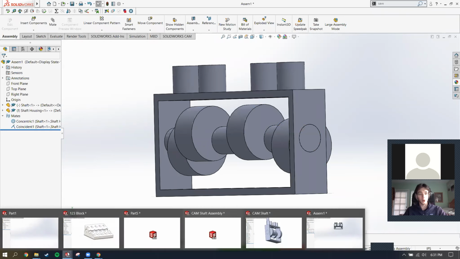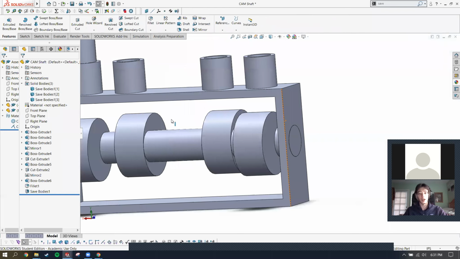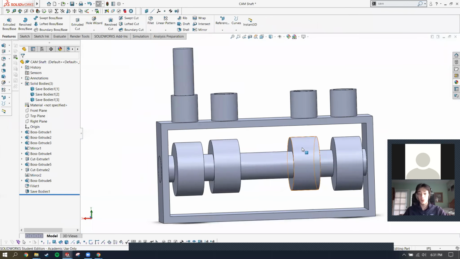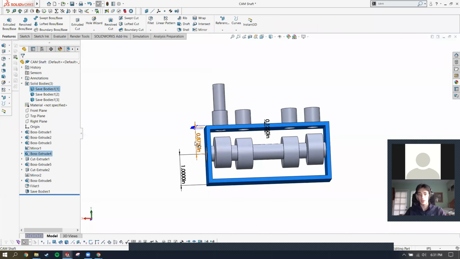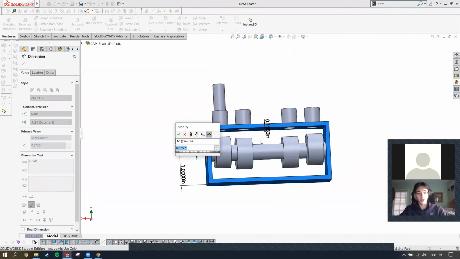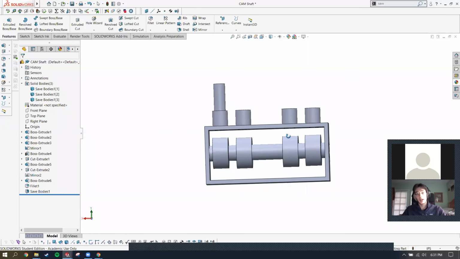So just to make an even more clear example, I'm going to change the dimension of this extrusion. If you want to change the dimension of any feature, you can double click on it, and it'll show you the relevant dimensions used to make it. So instead of going into the sketch settings, you can just change it from the start by double clicking on it. So I'm going to change this to 0.75 inches, make it too small on purpose. It won't update yet. You have to rebuild the assembly to do that.